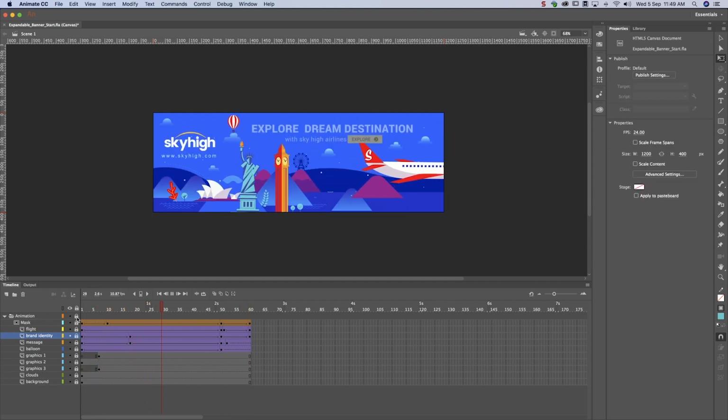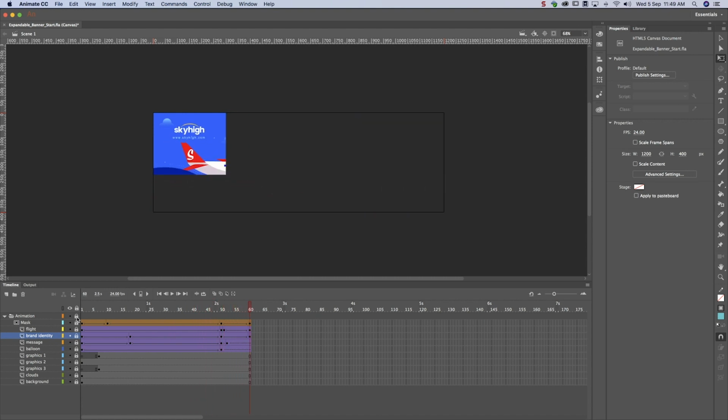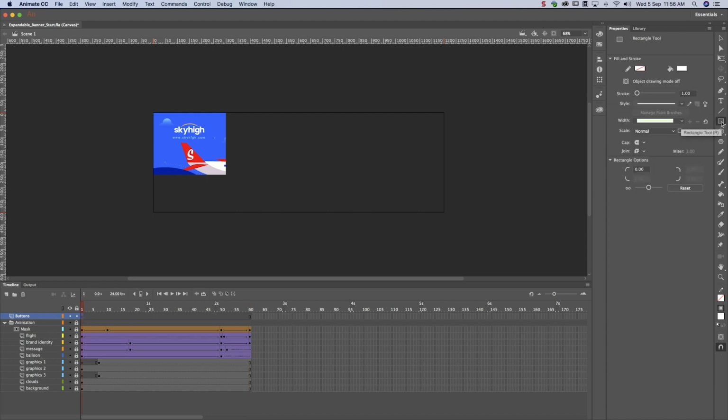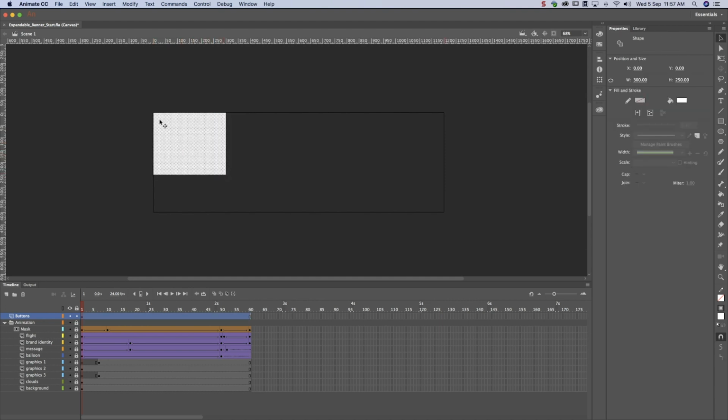Next, we have to figure out how users should interact with a banner. They can either click on the ad or mouse over it to open the banner. We'll show you how to activate a banner with a mouse over. Add a layer for a button and create a rectangle in the same dimensions as the closed banner. This ensures users can mouse over any part of a closed banner to activate it.